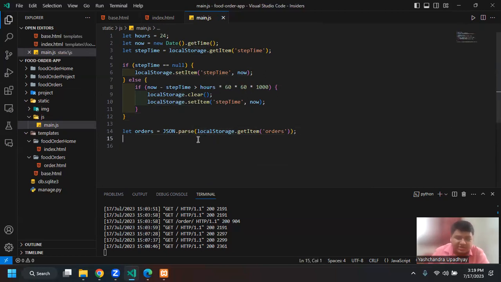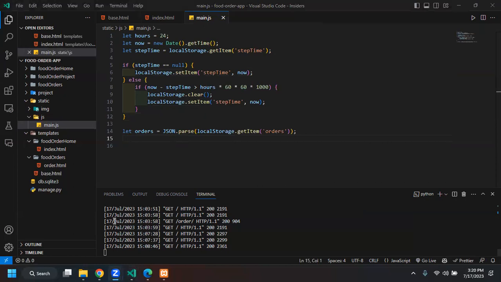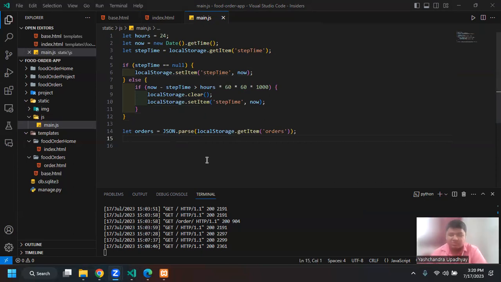So here what I'm doing is creating a new variable of orders where I'm parsing it in JSON format. We have seen in JavaScript that JSON is a universal format for exchanging data. So that is why we will be parsing it as a JSON.